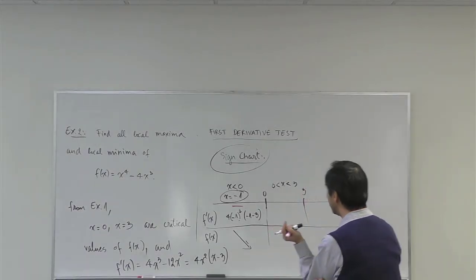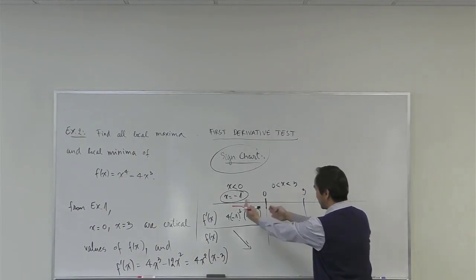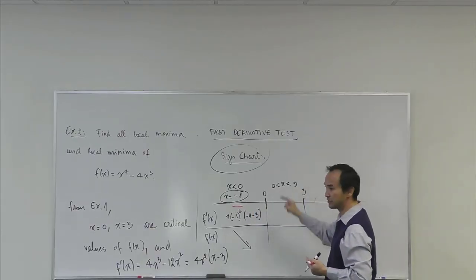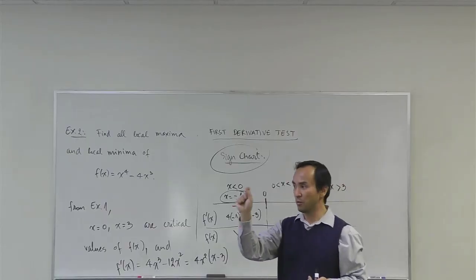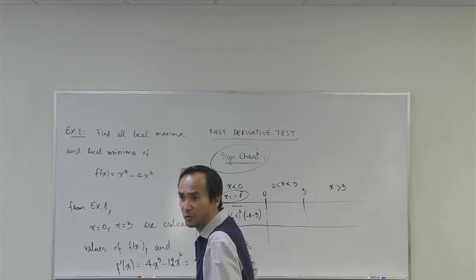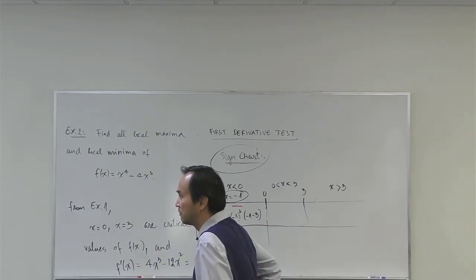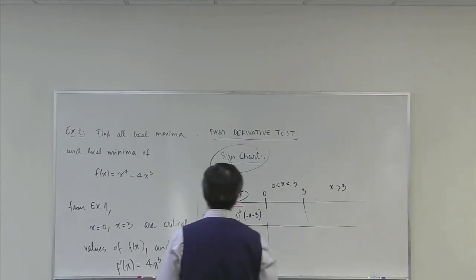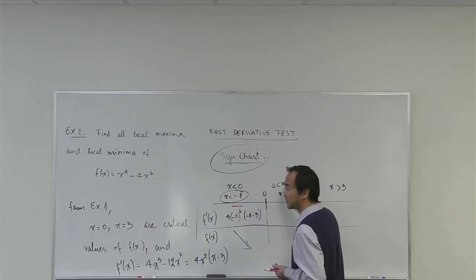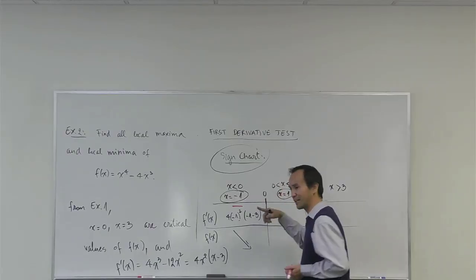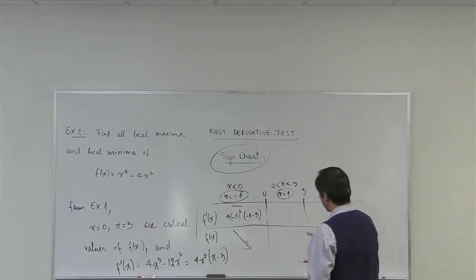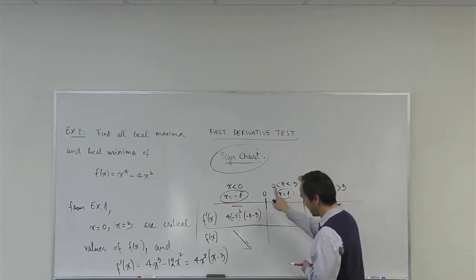So now let's move on to the middle interval, because we got 3 separate intervals, 3 separate zones. Pick a value between 0 and 3. You definitely don't want to pick x equals 0 or x equals 3. We want exactly between, somewhere between 0 and 3. Pick x equals 1. That's your test point, and it falls inside that interval. Somebody else can choose a different one, like 1.5 or x equals 2. It works too.